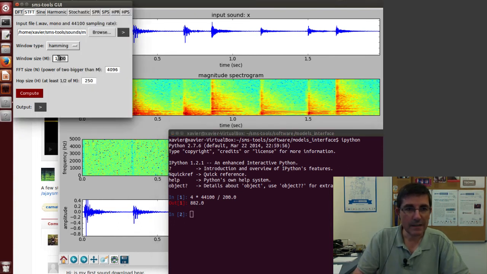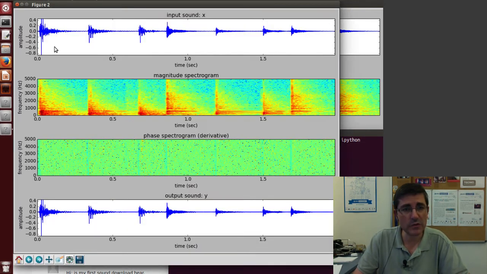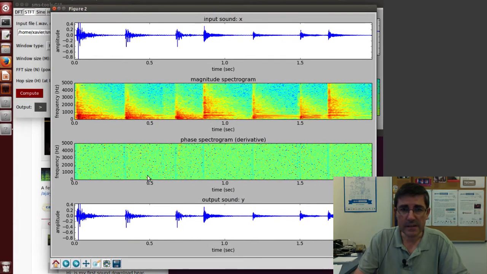Okay, so we would need these 881, or let's say 883 samples, so that we have an odd window size. Let's still keep the FFT size big, so there's no harm in that. And in terms of the hop size, well, it looks like we can have a smaller one. So let's see, 220, that would be 1/4 of that. Okay, and let's compute it. That's not that different from what we started. So in fact, what we started was pretty good. Okay, so this is the kind of analysis that should be okay according to this measure.